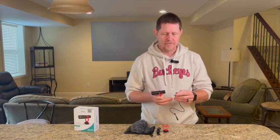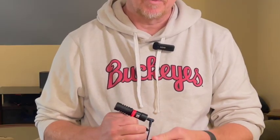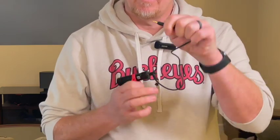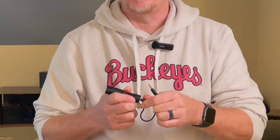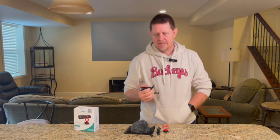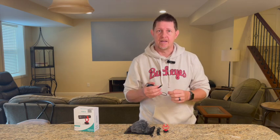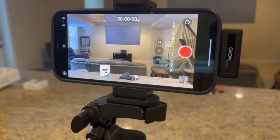They've got nice little labels that let you know which side goes into which device. Another way to tell is that the smartphone TRRS jack side always has one additional rib or line on the connector — this one has three lines and the TRS side has two. It's a nice long cable. For the iPhone, I'll need to use the dongle that converts to the Lightning cable, so let's get it hooked up.